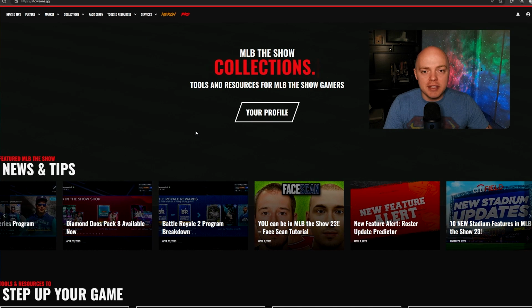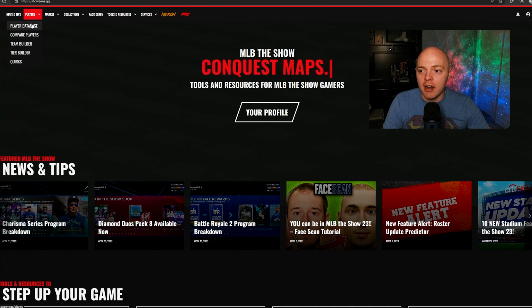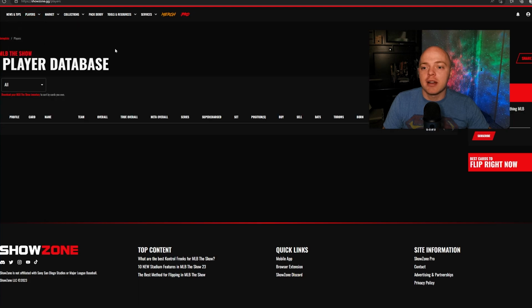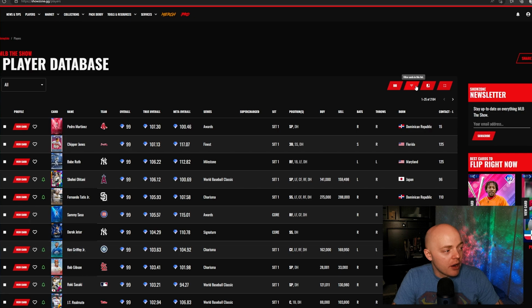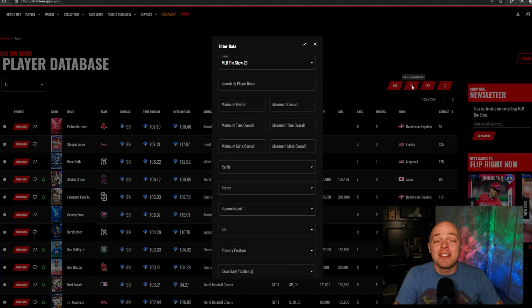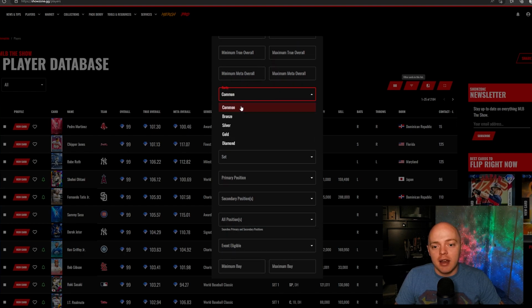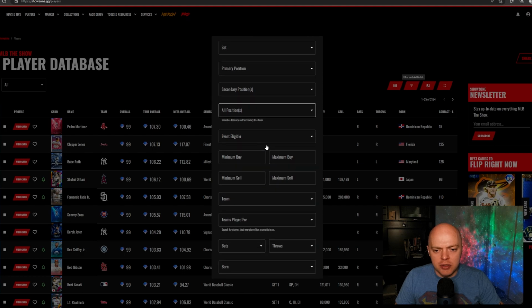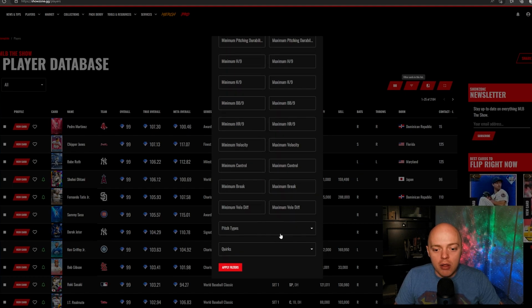But what we're going to do on this site is go to showzone.gg, of course, and then we're going to go to the players tab right here. And then we're going to go to the player database. So as you can see here, we've got every single player in the database. And then on the right hand side right here, there is a filter that we can put on here. So now what we're going to be doing is obviously searching for a common. And then we're going to go down to positions, and that's going to be a starter pitcher, relief pitcher, and closer. And then if we scroll all the way to the bottom, we can filter by pitch types.